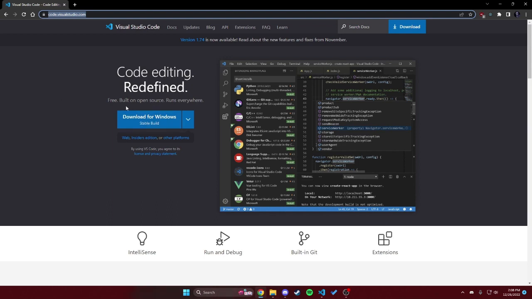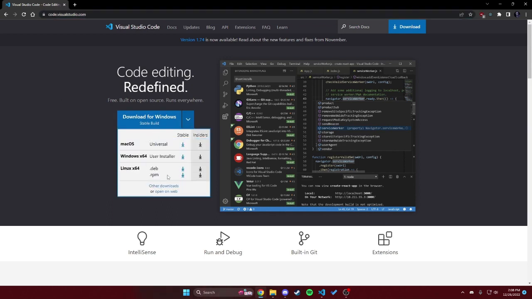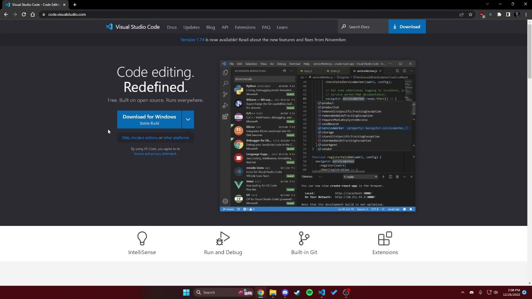Basically, you want to just go here and download it for whatever version your computer is running on. If you can't run a program like this on your computer, there are other options, like websites such as Replit or Glitch, that also allow you to code online. I would like to make a short video about those in the future. But for now, I'm just going to be using this and showing how to use it, because this is a basic starting point. So the first thing we need to do is download our software here.